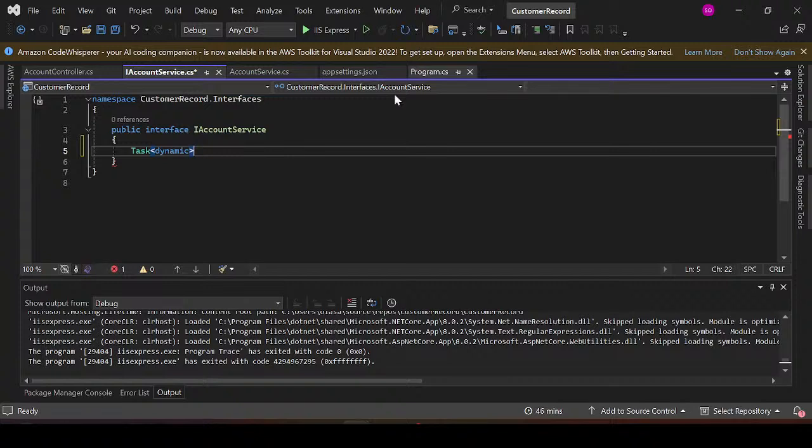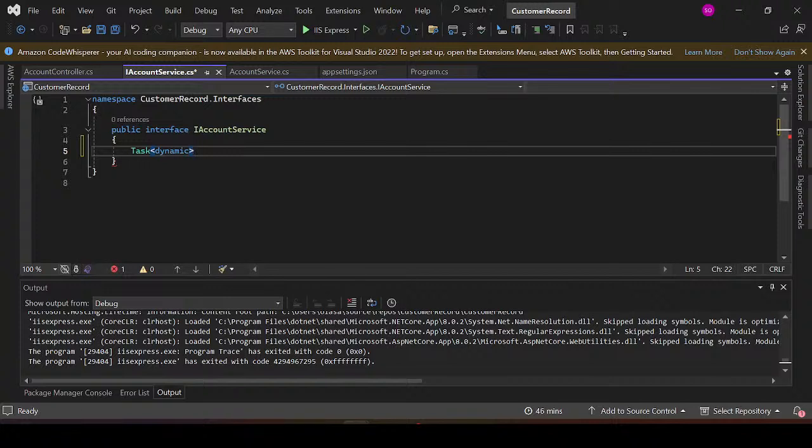Dynamic simply means it can return anything, irrespective of whatever you are returning back to the customer. But now, because I don't know what I want to return for now, that's why I want to pass dynamic.